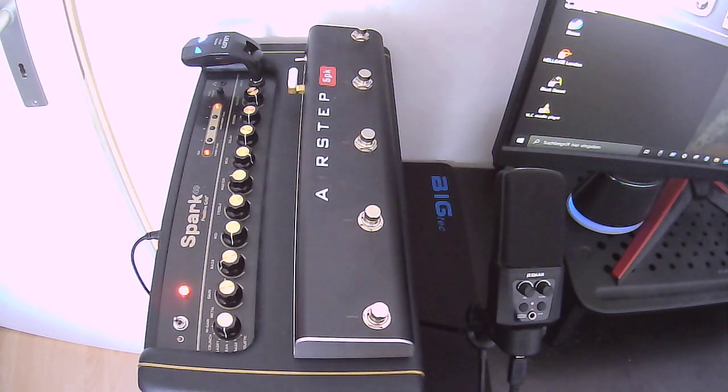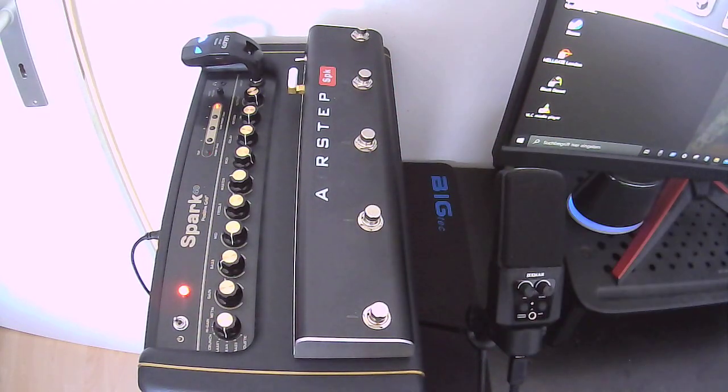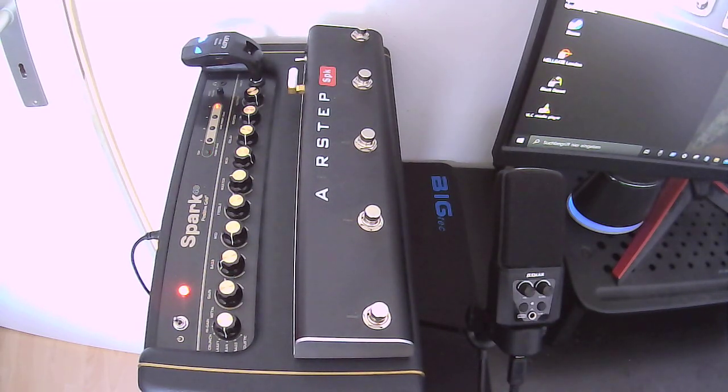Anyway, so cool thing about the foot controller is it has three modes. We're going to bypass the first mode because the first mode, at least for me, isn't really useful. The first mode is, so 1, 2, 3, 4. 1 through 4, it basically just turns the drive on and off. So if you have a preset in there where you're using overdrive or distortion, it turns it on and off. I don't really have a use for that.